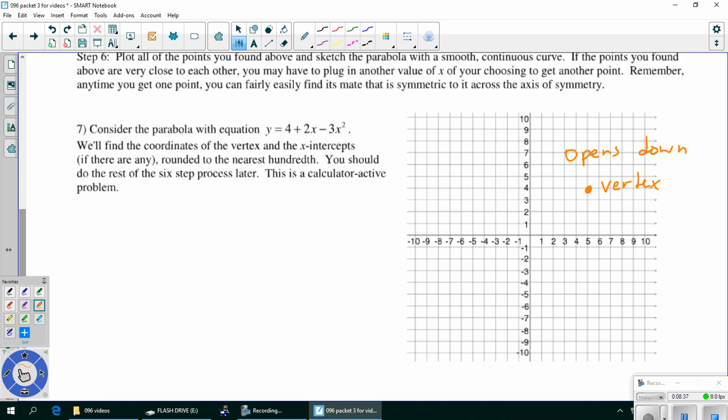So the question is, if you have a downward parabola and it hits the vertex right there, how many x-intercepts will we have? Well, I think that should be easy. Just draw yourself or imagine a parabola opening down and hitting that point as its vertex. You're definitely going to have 2 x-intercepts, right?